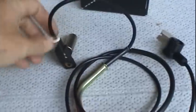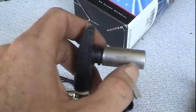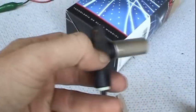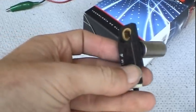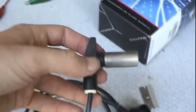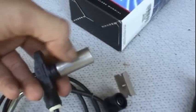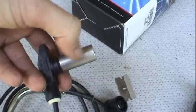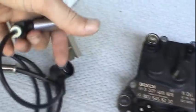So what's going on apparently is, just like the ignition coil, the wiring in here, some of these may have electronics built into them on the much newer cars, I think they do. They might have an analog to digital converter built into these things. I'm pretty sure on this particular car, being a 91, it's really going to be like the Ford and just have a coil of wire in here generating some sort of voltage to send to the ignition module.